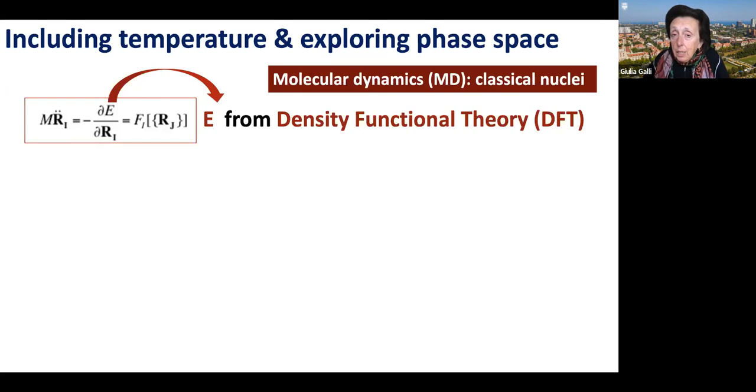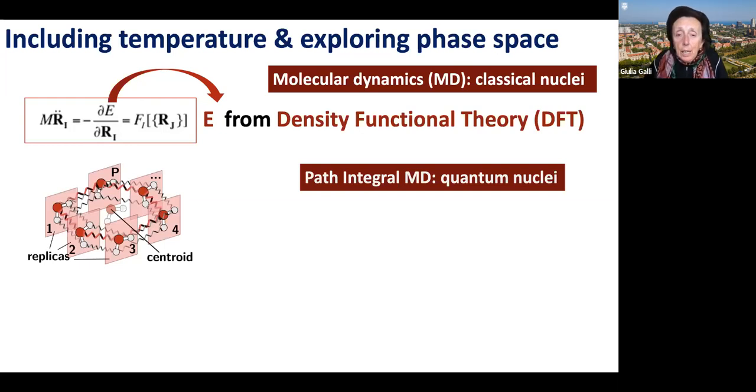Sometimes this is not accurate enough because, for example, your ions are light, like hydrogen, carbon, or whatnot, and you need to do better. Then you can couple your favorite method for electronic structure, instead of with MD, with what we call path integrals. You use Feynman paths to define a collection of variables that are able to capture the quantum nature of the nuclei, and Bruce Berne at Columbia was one of the first to do this.